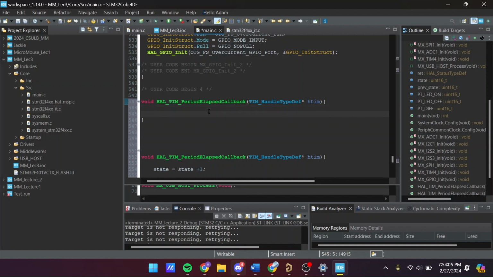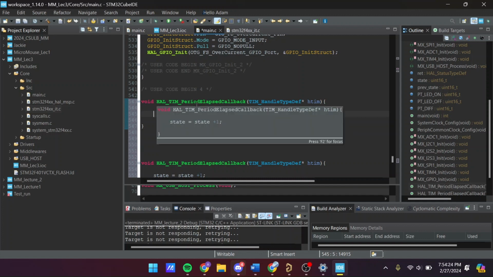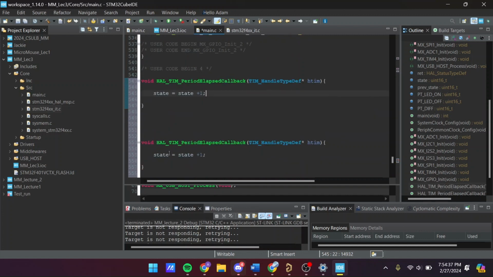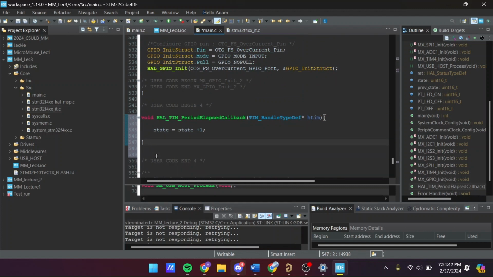So now, once the counter has completely overflowed, it will run to this function. Now we need to define what happens once it runs into this function. If you remember, we had the states before, and we wanted the state to increase by 1 every 250 microseconds. So every 250 microseconds, this function will be called, and we want to just add 1. I'm going to delete this just because it's a duplicate. See if it'll fit.